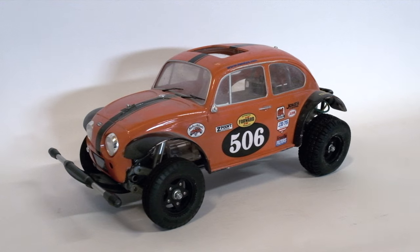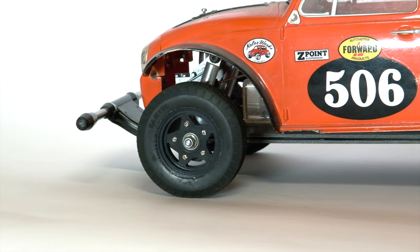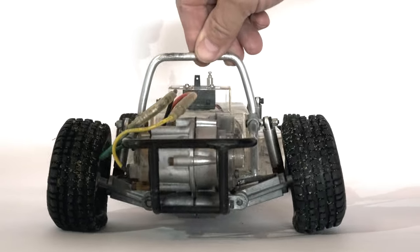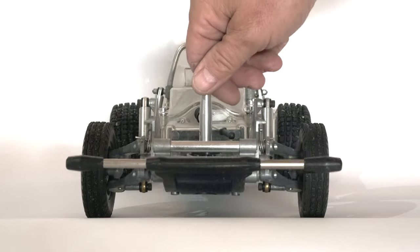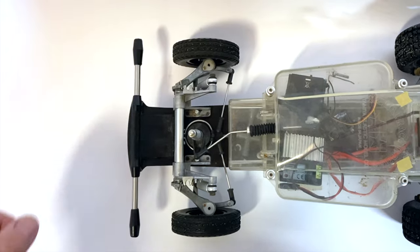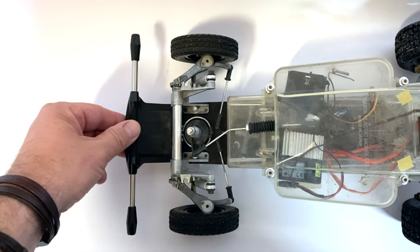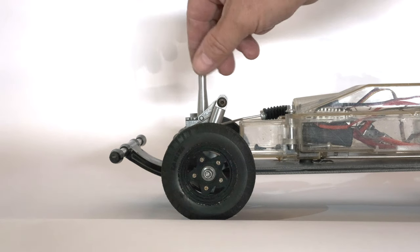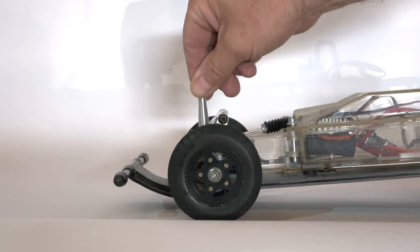The steering is a defining characteristic of any generation of 911 — it's about how it feels. As these pictures of my childhood RC car demonstrate, changing the height has an influence on the angles of the wheels relative to the ground. And as many of us have lowered their cars but only few have adjusted the settings, I dare to say that a lot of 911s out there don't drive as well as they could.